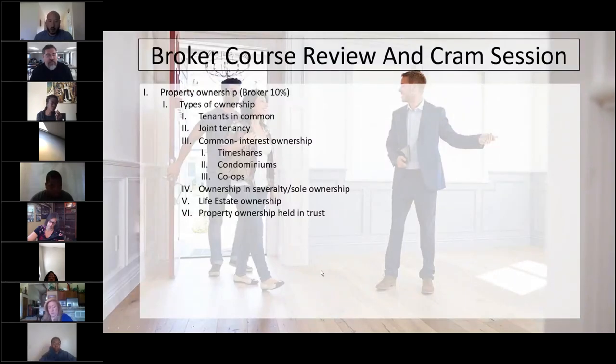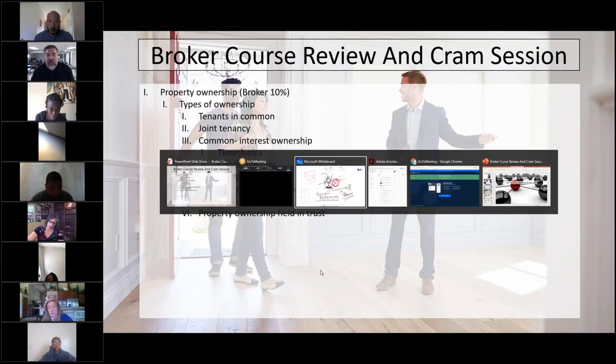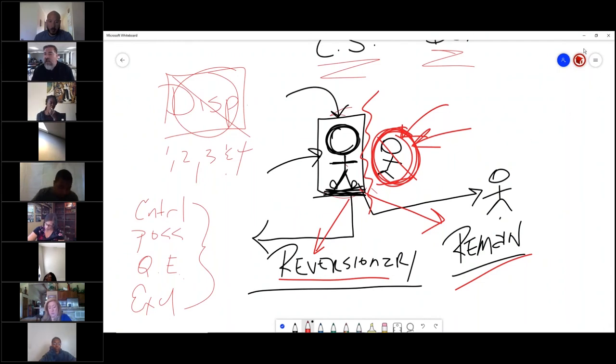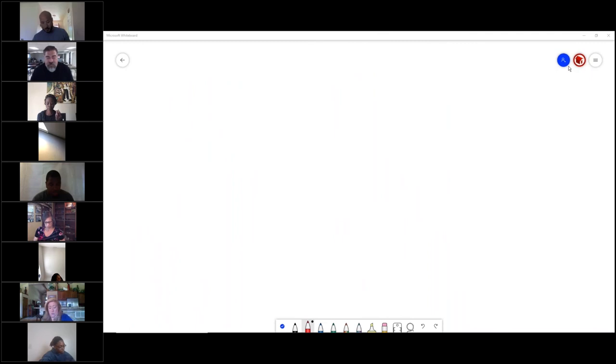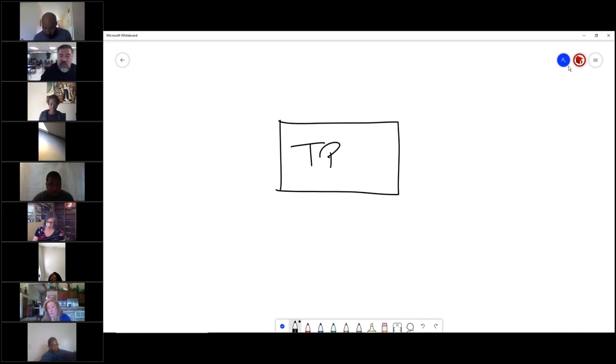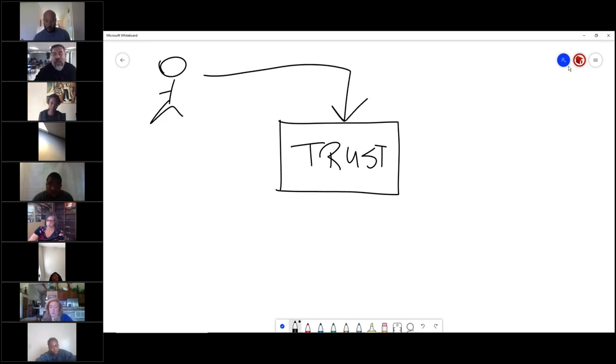So now, where are we at? Life estates, trusts. And we didn't talk about that. The third way to own property is in the form of a trust. A trust is a legal entity. It is a document. And a person could deed property into the trust. And you hear this called deed of trust.